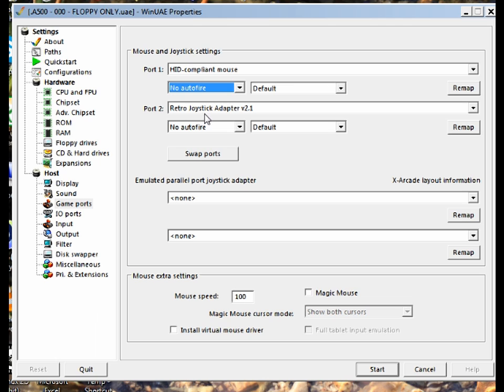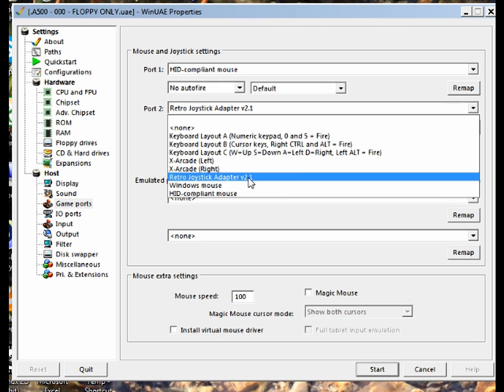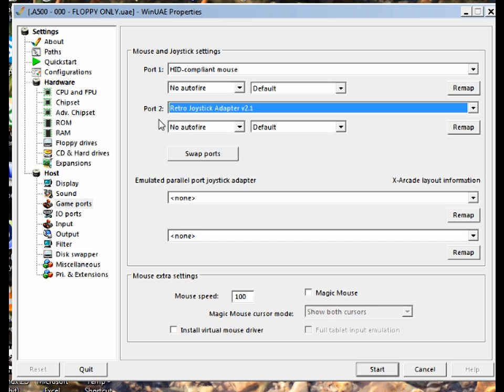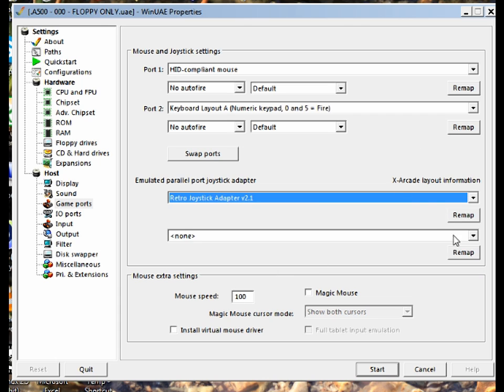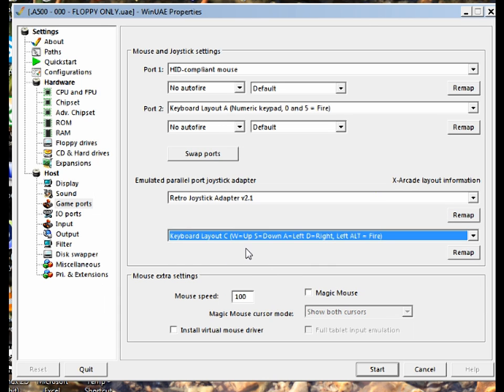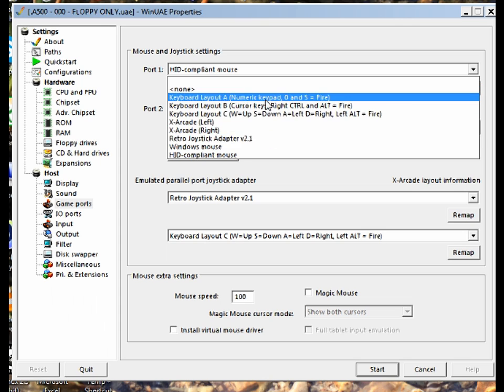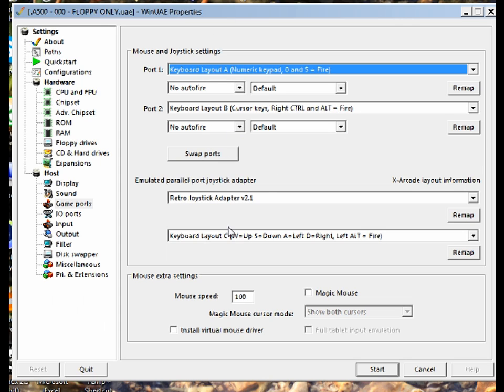We can select to have auto fire on the mouse, but we shall not select that for this experiment. And in port 2 there you can see the USB Amiga joystick is in there, the retro joystick adapter 2.1, and we also have had in the past 4-port adapters using a parallel port, and if you have a 4-port adapter there, select that in port 2, and you can actually emulate that, so you can actually have one player playing on keyboard, one player playing on joystick, another player using a separate keyboard, and another player using a third controller option there, so that you can actually have 4 players playing and emulated all at once.